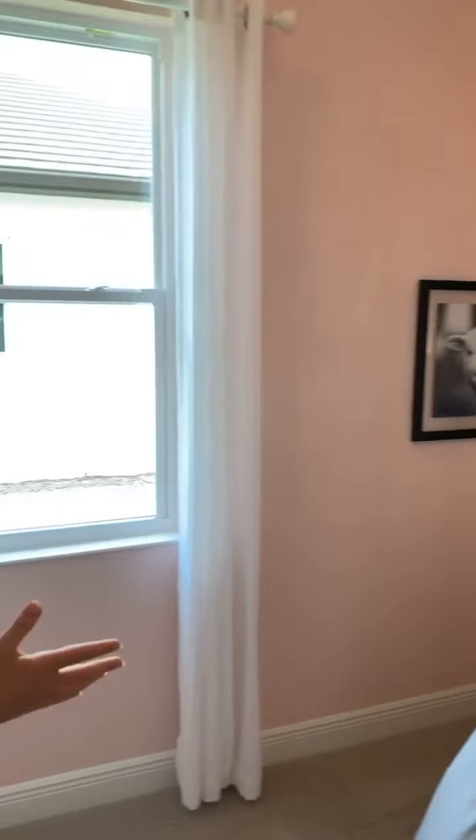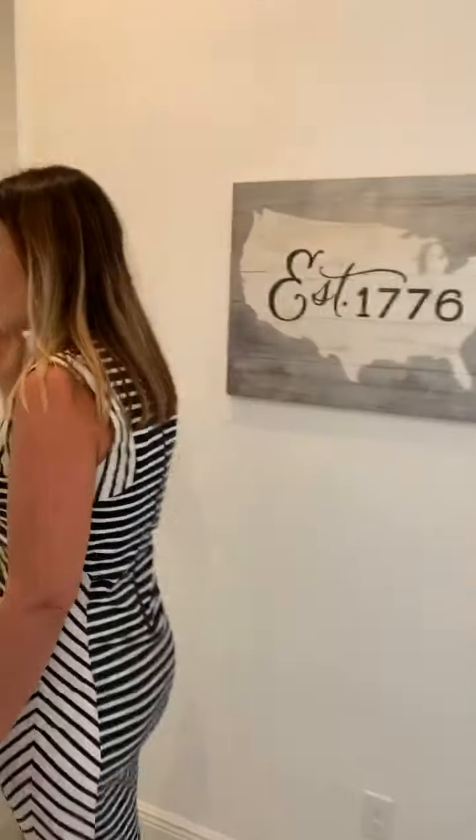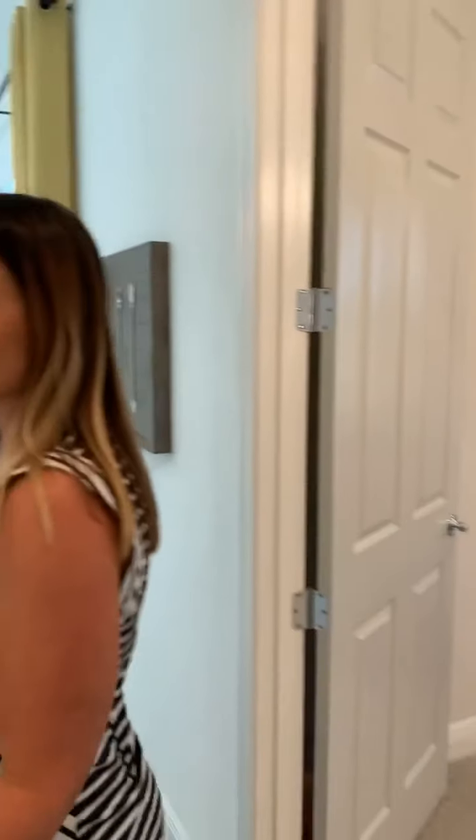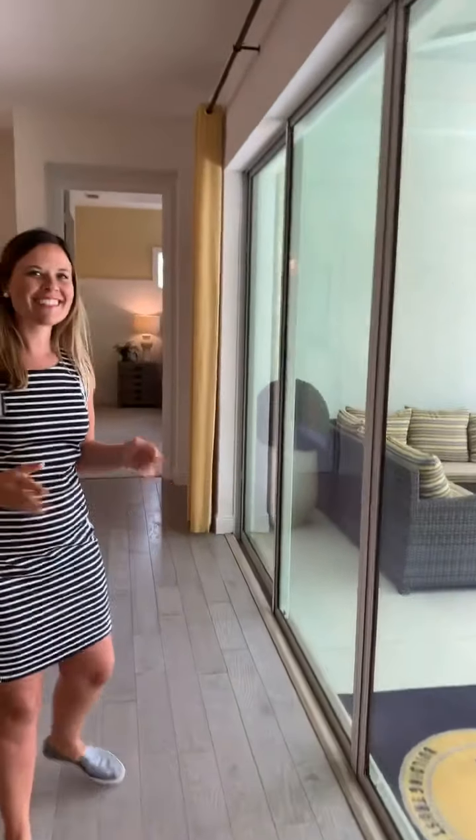Again, nice size room here. And if you did want a little extra square footage, they can do structural changes here too, which is nice. Not all home builders will do that. So if you wanted a bigger closet space in here or just wanted the room bigger, that's a possibility. Nice colors in here. Let's go take a look at the master — that's what everyone wants to see here today.